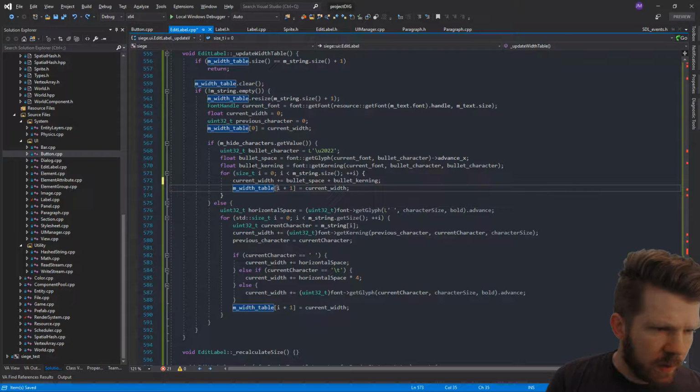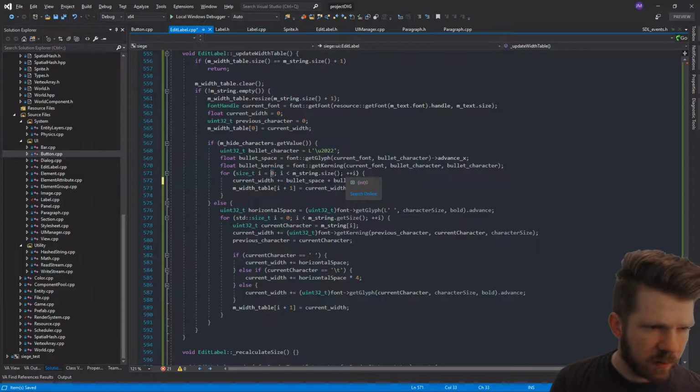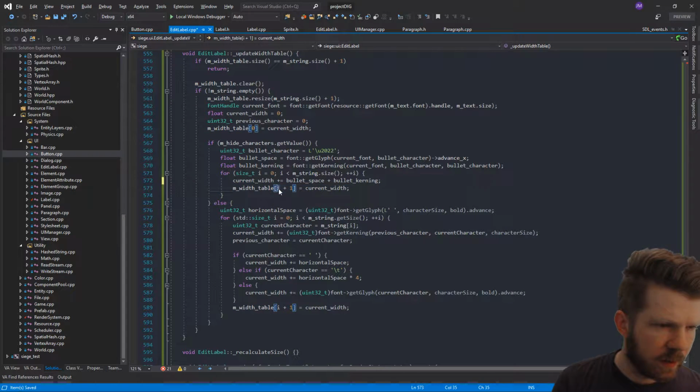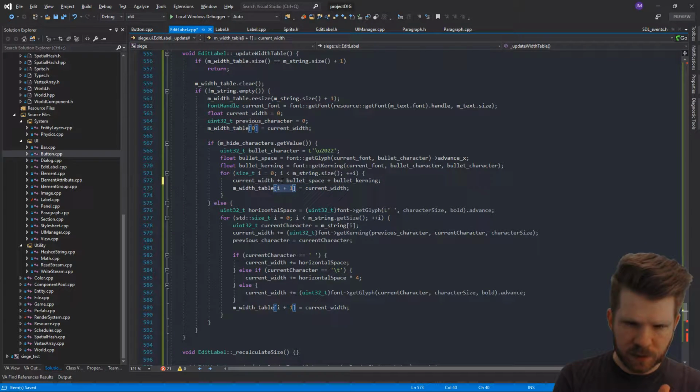And then we say that the current width is equal to I plus 1. Actually, what I could do is just have it start at 1 up here. No, I think I'm okay with that, because we start at 0 where it doesn't count the string.